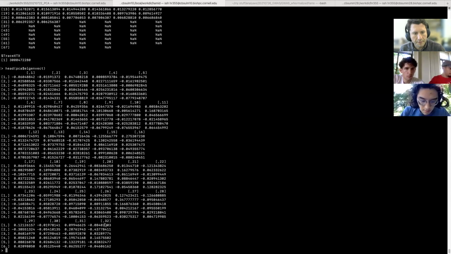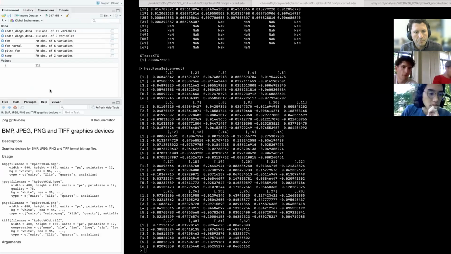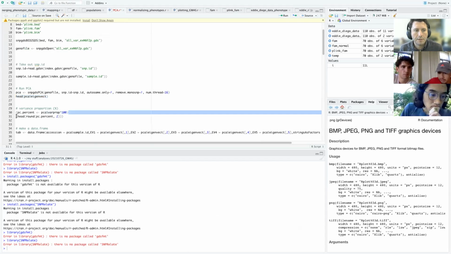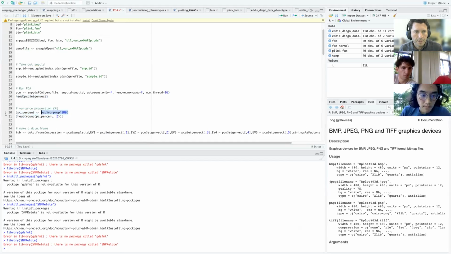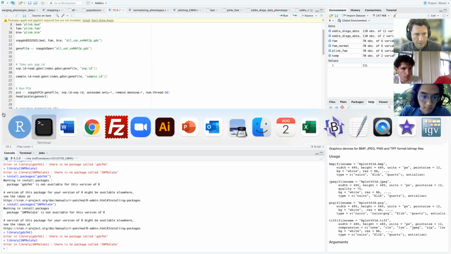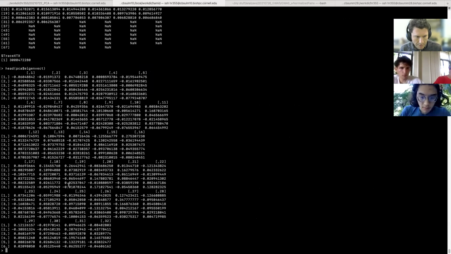It's showing that we have 32 principal components, and we can also calculate how much of the variation each principal component represents. So we can type these two. The first one calculates it, and the second one shows us the top principal components.